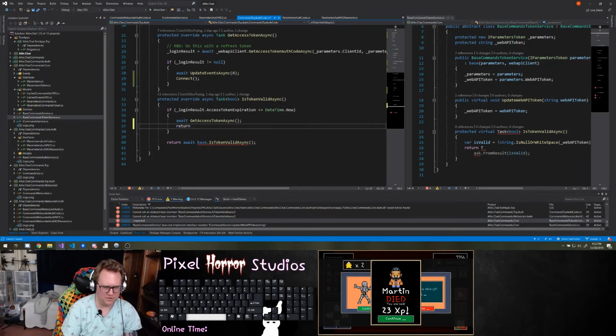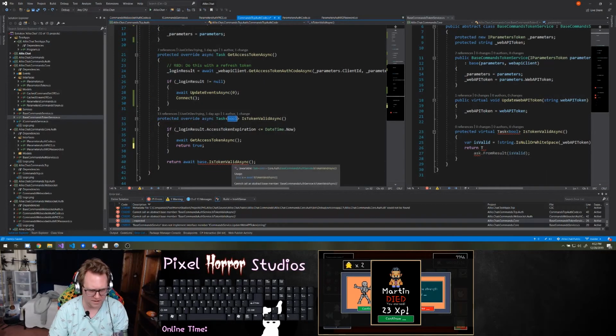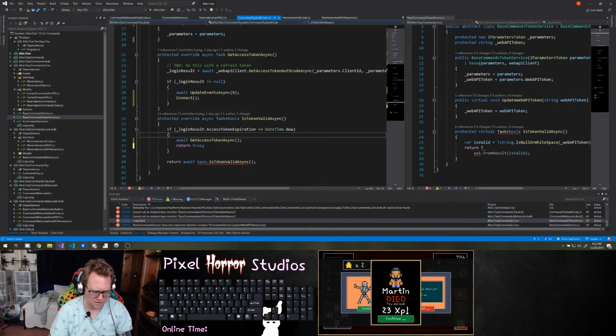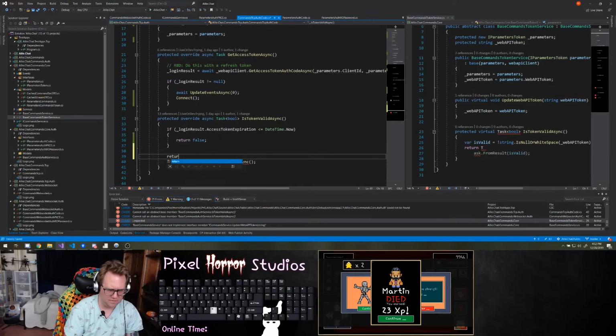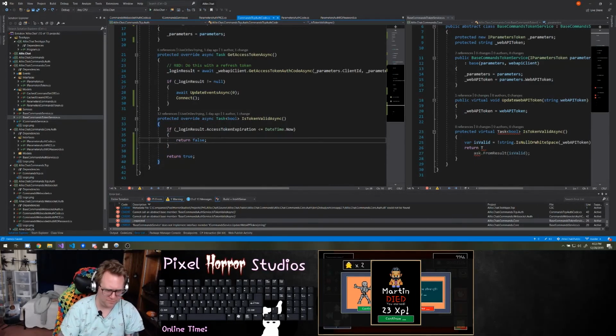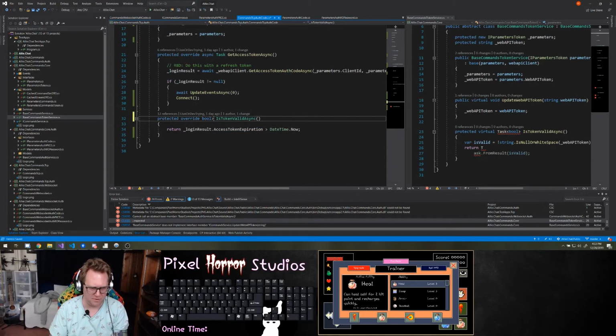And here we want to return true. We just want this to be a return false and a return true. So this we can actually do as a shortened expression like that, and just change this to be a bool.